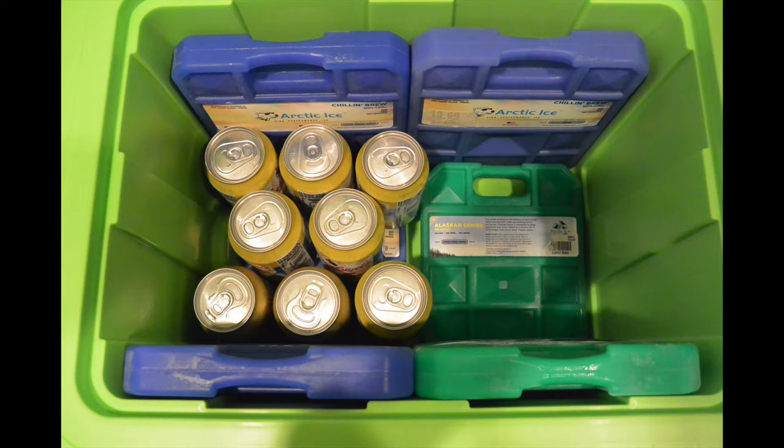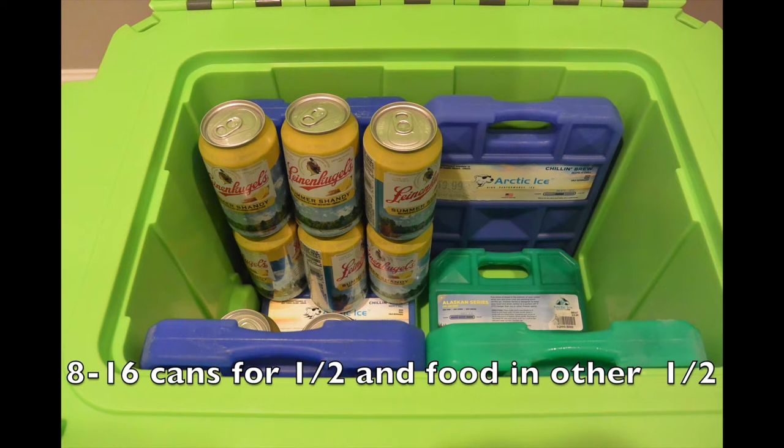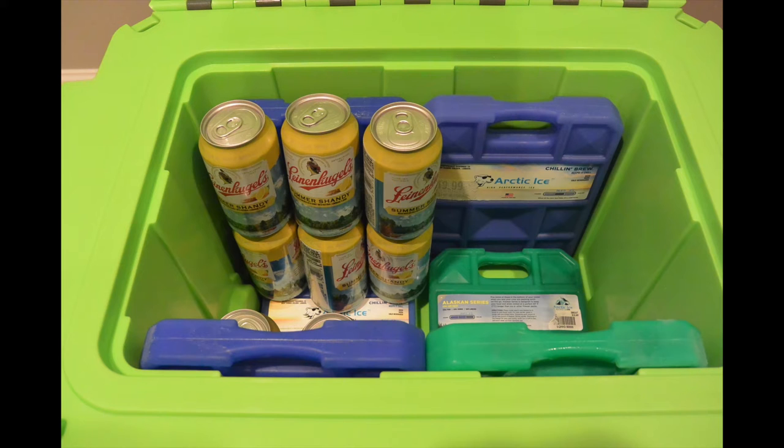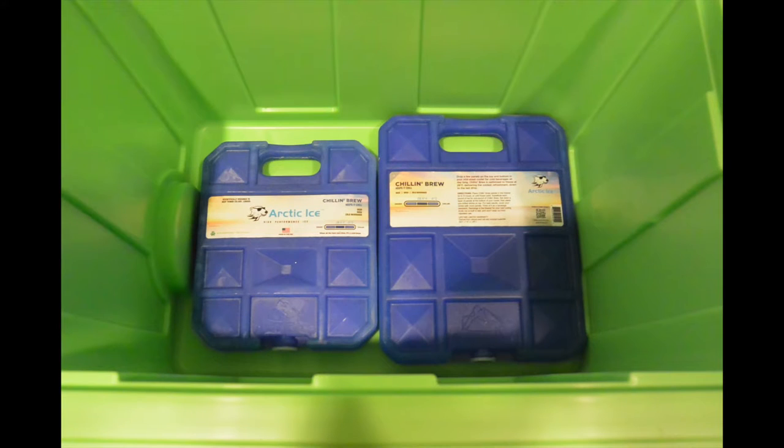As you can see, you can fit about 8 cans of beer, soda, whatever you want, across the bottom. And then if you stack them up, obviously you get double that. And the top will still close. Bottles will stand upright. You can fit 1 large and 1 medium size Arctic ice pack in the bottom.